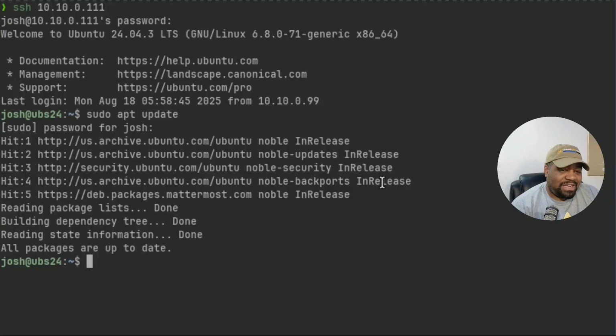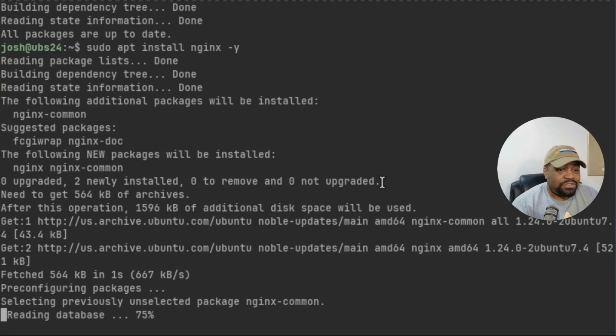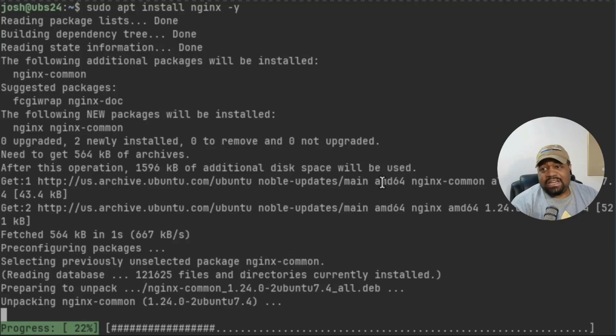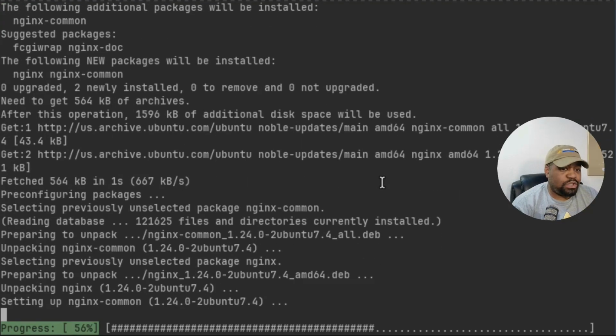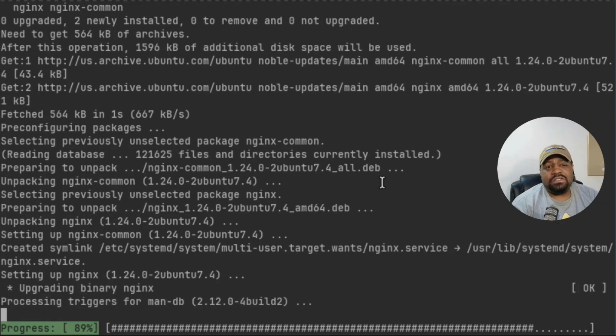Now, as you can see, we don't have any packages to update. That went through pretty quick. So we can go down and install Nginx. And the command to do that is simply sudo apt install nginx, and it's spelled nginx. So just press enter, and you can also put the -y in there, which is what I always forget to do. That way you don't have to answer that little question that pops up saying, are you sure you want this to take up this amount of space on your hard drive and install this package? Yes, we do. So that's what that's for.